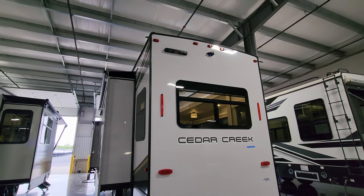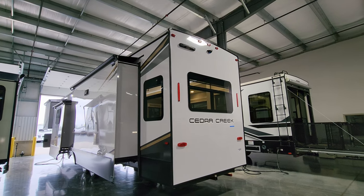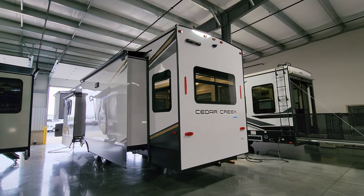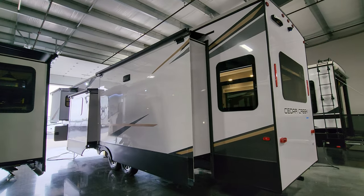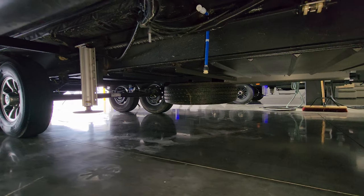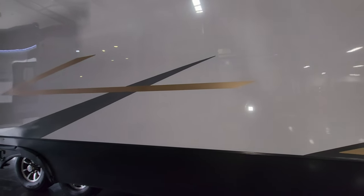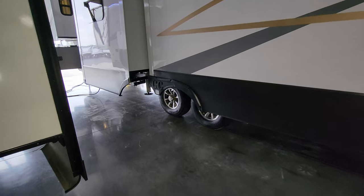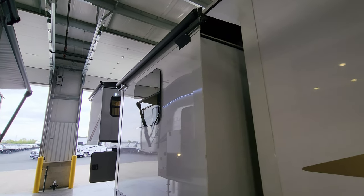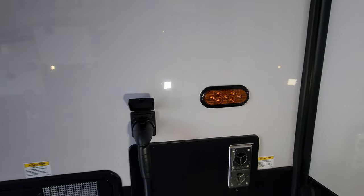There's prep up top for the Lippert Stow and Go ladder — a portable ladder you can buy aftermarket that telescopes in and out so you can store it in a compartment when not using it, keeping kids from climbing. The stove exhaust is out here as well. Looking below, you can see the ice maker on/off valve and drain, because this residential refrigerator does have an ice maker. The exterior uses a really nice high-gloss gel-coated fiberglass. There are also midship turn signals — another nice safety feature.